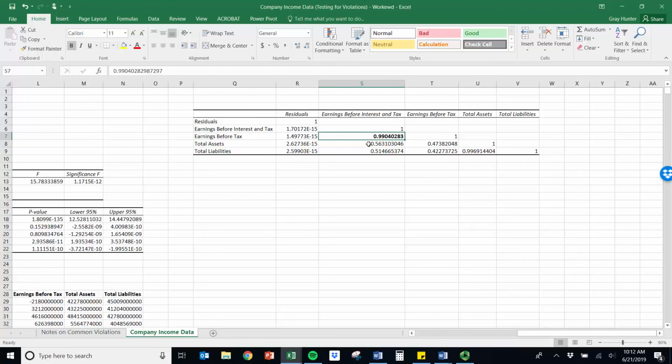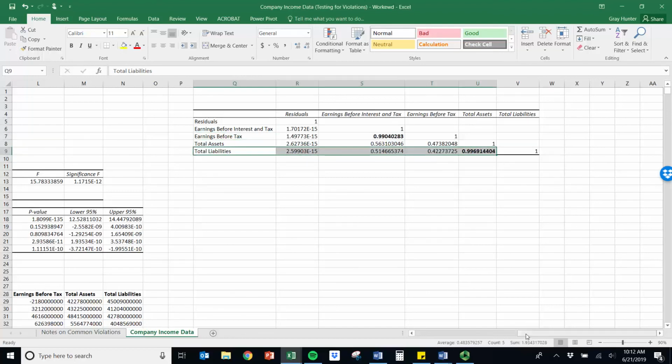What we're looking for is a cutoff of 0.8. So I go through here; these are high but not high enough to concern me. Here's another one, and this again should make common sense as well. Notice there's a high correlation between total liabilities and total assets. That's just kind of where these line up. A company with higher assets likely also has higher liabilities. So I'm going to have potential issues with multicollinearity in two places: my earnings before taxes and earnings before interest and tax, and then my total liabilities and total assets.